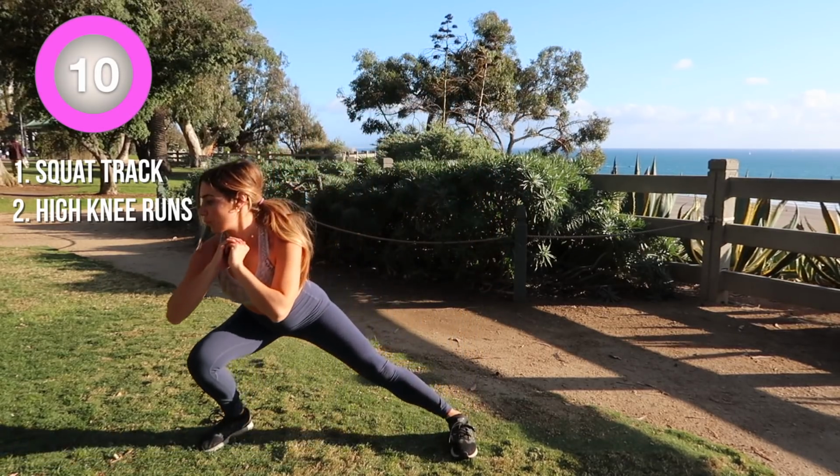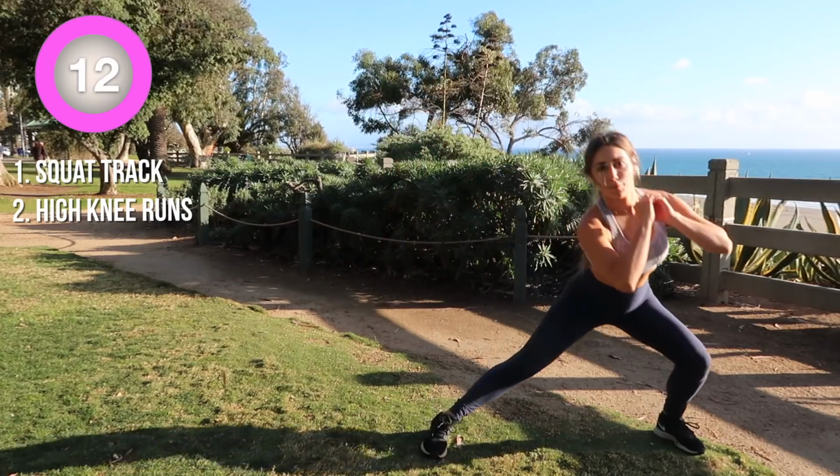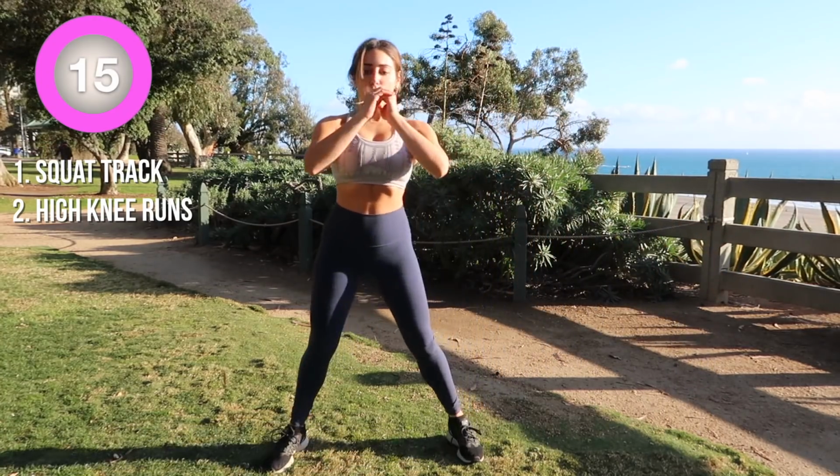I know, easy, right? So lunge. Come on, guys, we gotta work on those summer legs. We all wanna wear those short shorts, right?